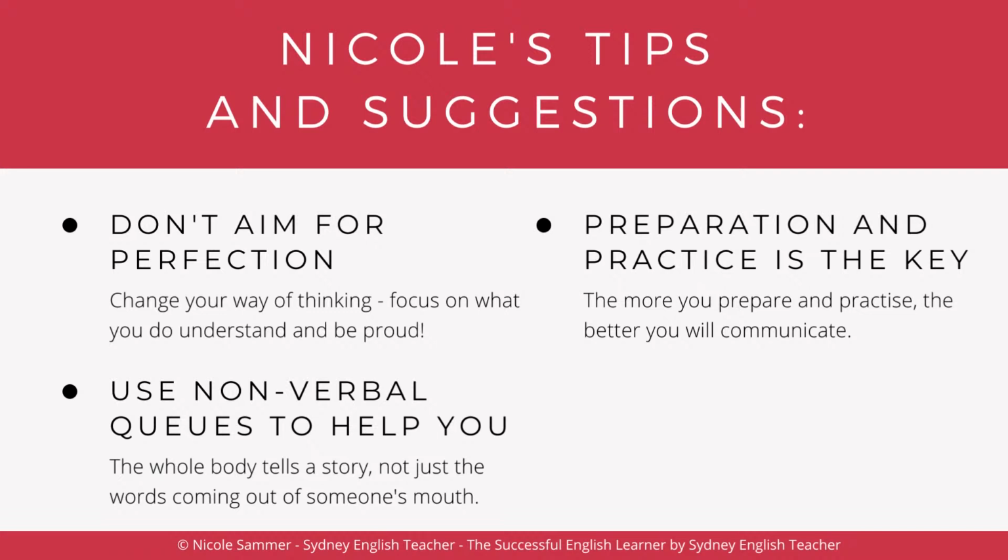So use those non-verbal cues along with the words that you do understand to fill in the gaps, to help you. Even if you only understand 50% of the words that are being spoken, you will still have a successful conversation both ways if you use these non-verbal cues to help you read the conversation, predict the conversation, and really guess what is being said.